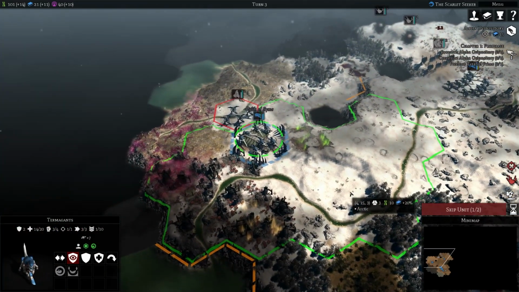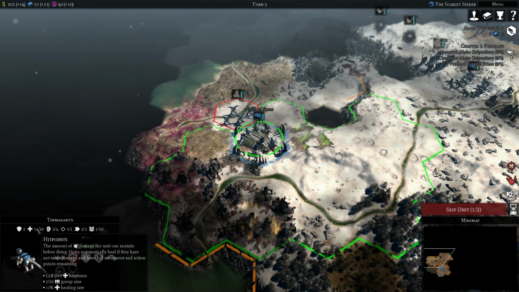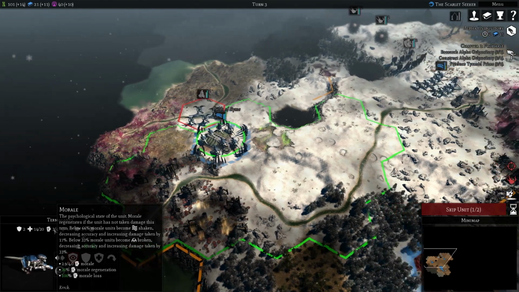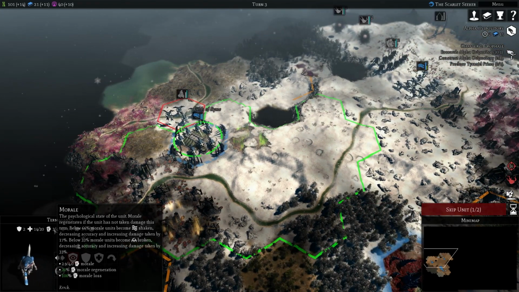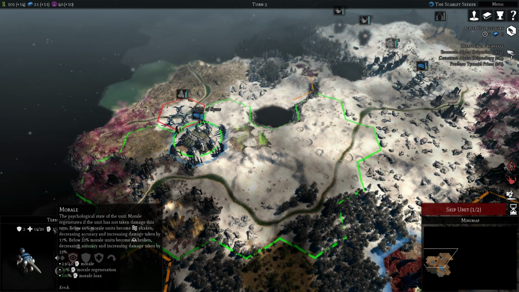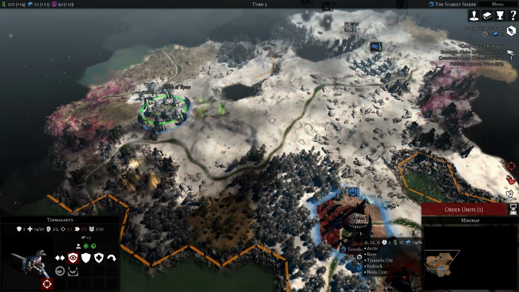Because they've got a bit of yellow bar there. Yeah, that must be their morale. Do you reckon? Hit points, morale. Below 66% becomes shaken. Below 33% units become broken. Oh, that's not good at all. Alright, we'll have to keep an eye on that.